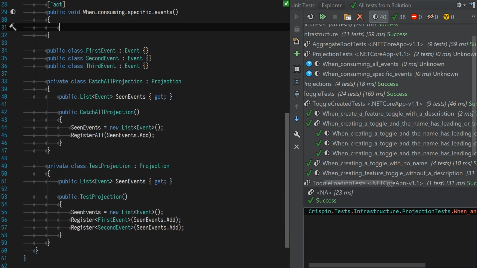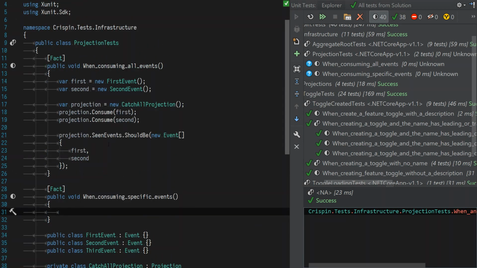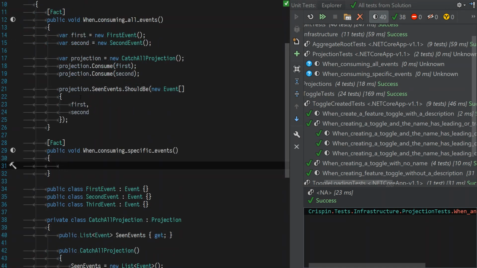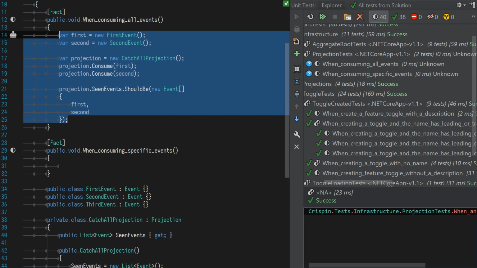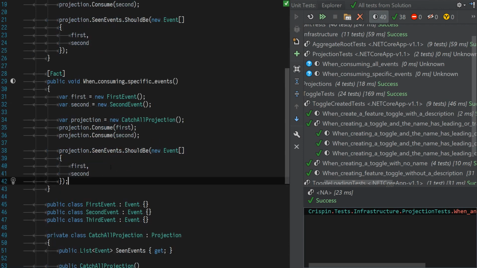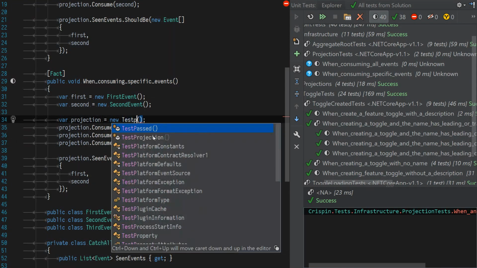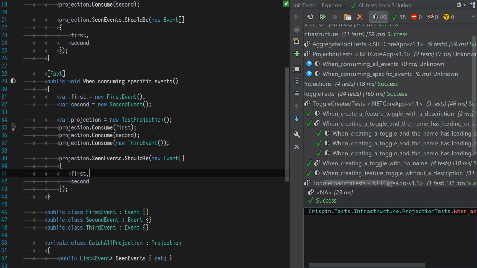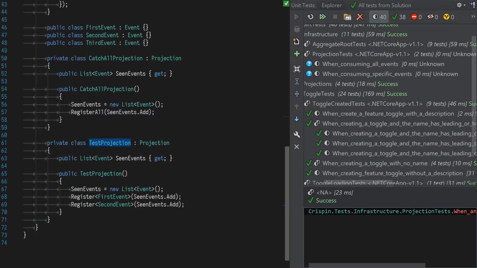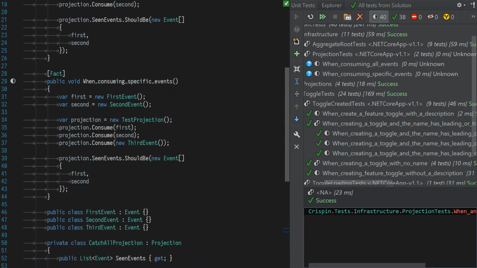And as we're registering for first, second, we're going to also send third as well. Projection.consume new third event. And this is not the catch-all projection, this is a test projection. So it does the same thing, except first and second are registered manually rather than using register all.